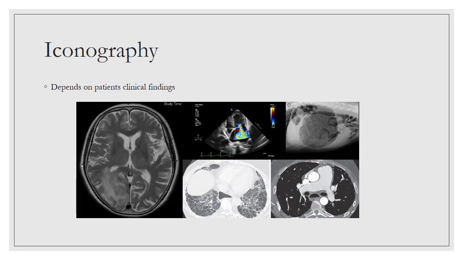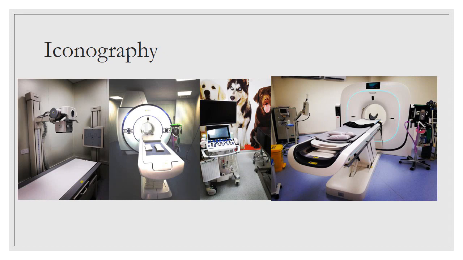For a lot of patients with respiratory depression and extended abdominal wall, we can run the X-ray or ultrasound. If we hear a heart murmur and it appears abnormal on the ECG, we can also give the patient an echo to see what is going on with the heart. Again, these tests depend on our clinical findings, and the results can support our idea or give us a general idea about the problem we found and how it will affect our anesthesia. Here are some pictures of the X-ray machines, MRI, ultrasound, and CT machines in our hospital.